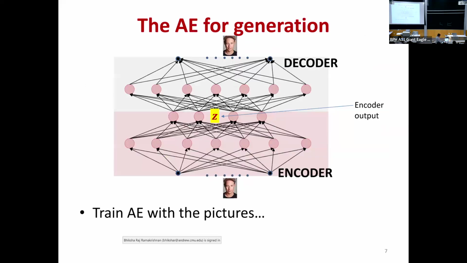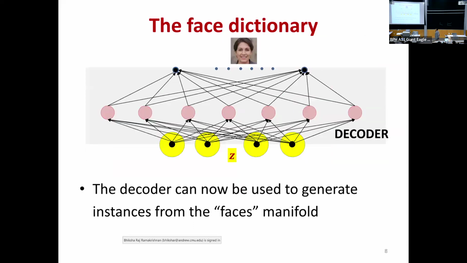But then, using the same approach, if I want to train a network to learn the pictures of faces, I could train an autoencoder, and then the decoder learns the face manifold. Every instance on it hopefully is going to be a face, but not really. Some locations on this manifold are going to represent valid faces. So we can use the decoder by inputting some arbitrary z, and so long as the z finds the right location on the manifold, you're going to get faces.